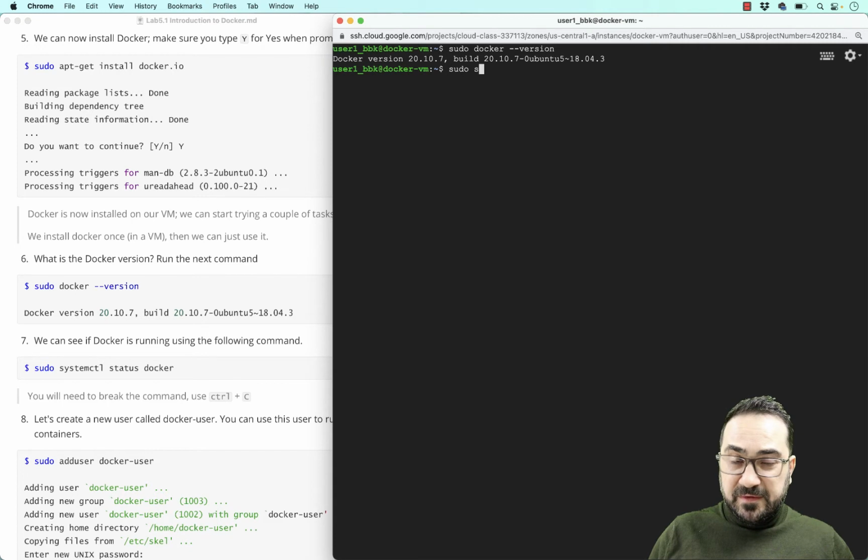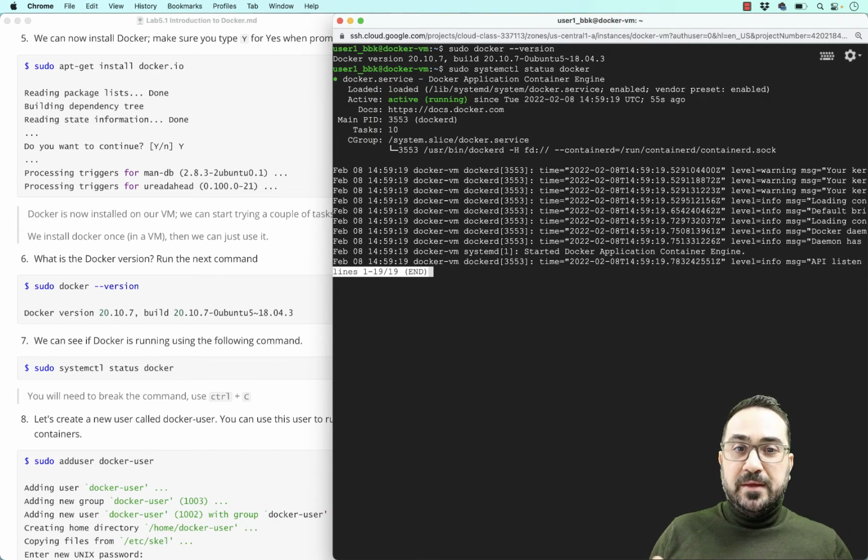I can also just double check using this systemctl command the status of Docker, and this will show me actually, it says here active and running, great news. This means that Docker is installed and now Docker also is running and we are ready to go. Now, a couple of things that we need to do always whenever we start a new virtual machine. Obviously, if we create this environment, we don't need to install it again. We just have to go and use it.